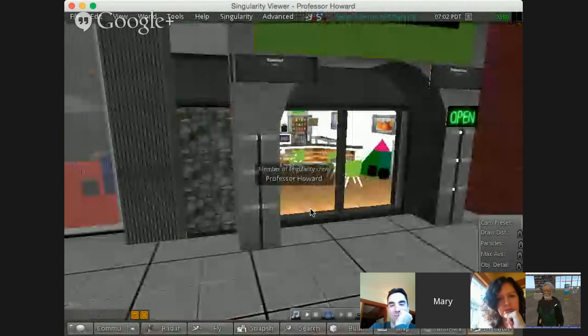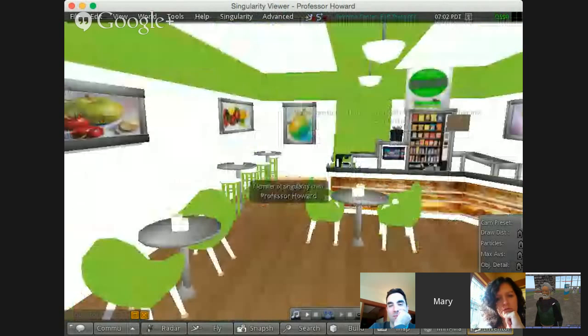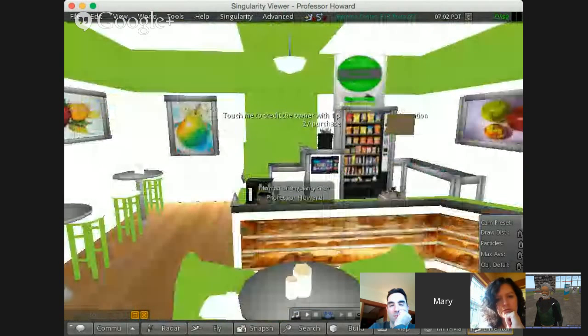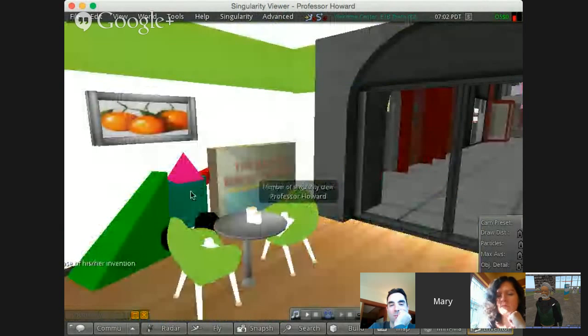Here we have a store, if I can get in it. These stores were blank. They were gray walls when the students got their stores. And this is what another student did. They put the furniture in. They colored everything. They made it a bakery. They made vending machines. This is his, I guess, hot dog creator. Here's his sign, his bag with his purchase. And he textured every corner of this store. And then his partner made a burger bun machine, and that's his little contraption over here.